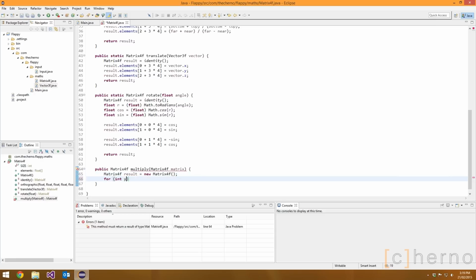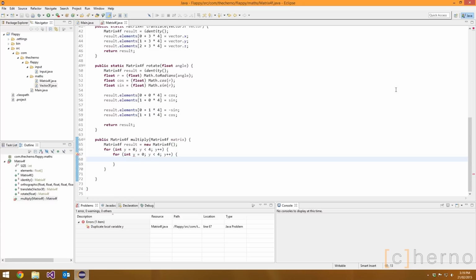So yeah, matrix multiplication is quite different from regular multiplication, so I would probably recommend that you do watch the math video or go to school or something and see how it actually works, because it's a bit different, so that's why we actually need to do this. So basically, to get each resulting element in the matrix that we get from the multiplication, you need to multiply the row of the first one by the column of the second one, and then you add the results of each of those individual multiplications together to get the resulting multiplication. So go ahead and watch the math video. There's a nice animation there that shows you exactly how it works.